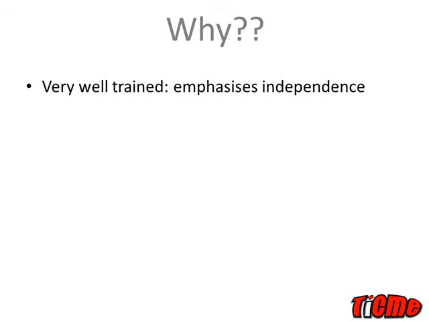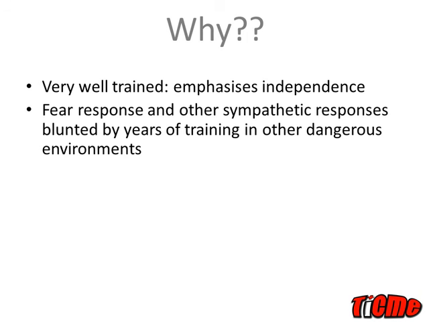Well, he's very well trained, but the training emphasises independence. Remember, he'd crossed a whole state of America by himself in a week, didn't need to ask anyone for help. So when that rope came to him, he was like, fine, don't need it. The other thing is his normal fear response, and anyone who's been whitewater rafting and fell out would recognise there's usually a fairly significant one, and your other sympathetic responses are blunted by years of training in other dangerous environments. So when you're being shot at by the Taliban, having mortar fire, jumping out of helicopters, a little bit of gently flowing river doesn't do a lot to trigger your normal protective survival responses.